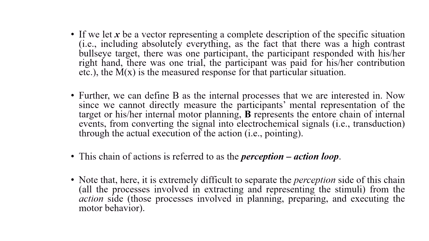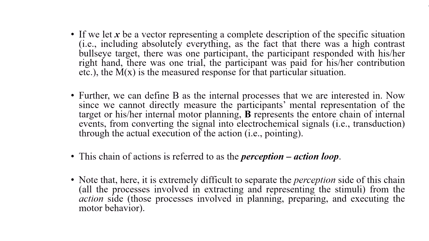So, m of x, for that specific trial, is the measured response for a given situation. For the situation where you ask your participant to touch the target, m of x is that particular measured response. Another thing of interest for experimenters, because you are targeting specific processes, is B, which can be defined as the internal processes that we are actually interested in. Why did we want the person to come and touch this thing? Because we wanted to know what processes go on in the brain that allow us to perform this particular activity.